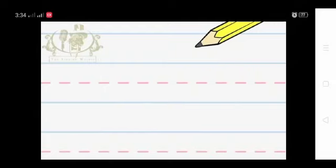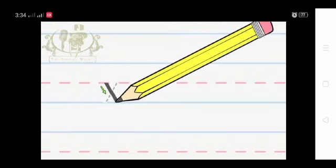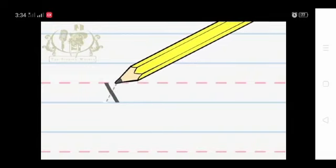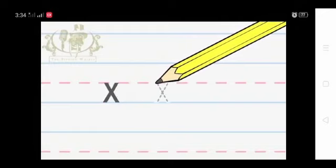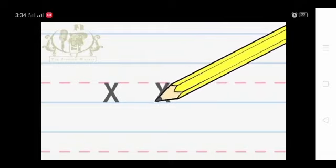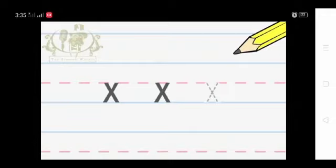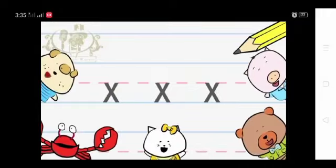Great job! Now we're going to write the lowercase x. That's the small x. Start in the middle and make a line down to the right. Then, go back to the middle and make a line down to the left. Let's try it again. Down to the right, down to the left. Now you try. Now, check if you did it right. Well done! Now you know how to write the letter X.